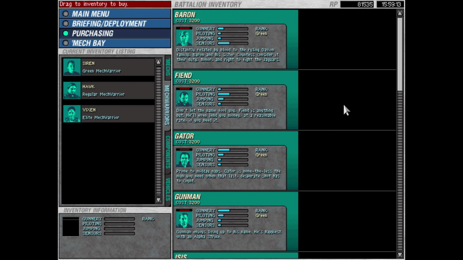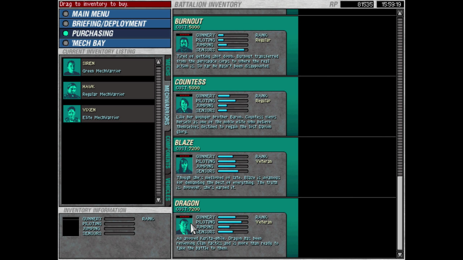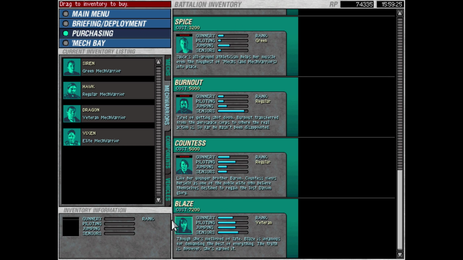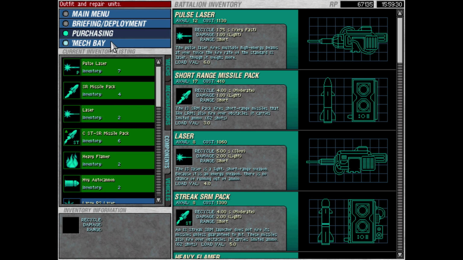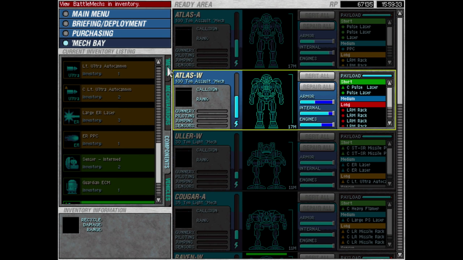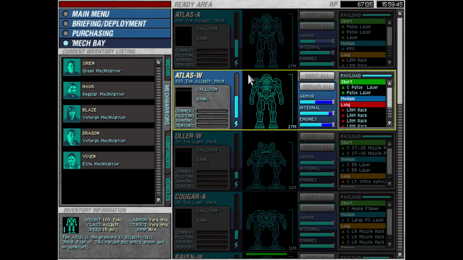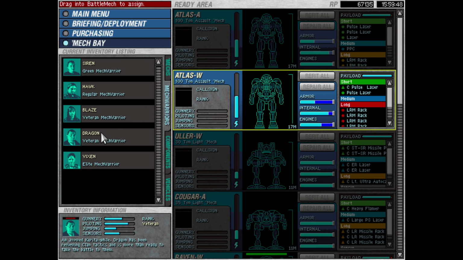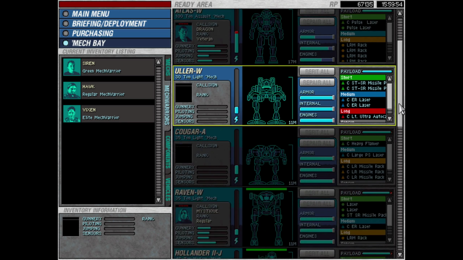There we go. MechWarriors. Vixen was ejected, wasn't she? Dragon? Let's take Dragon and Blaze. This is Dragon. Yes, sir. This is Blaze. I'll take care of it. Right. Is Vixen injured? Yeah, she's a little hurt. Yeah, so we'll put... Where did Goblin go? Oh no, he was our only veteran, wasn't he? There we go.